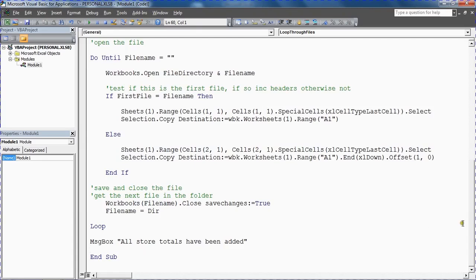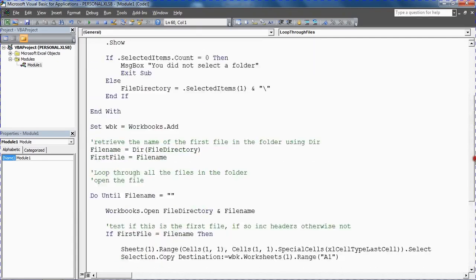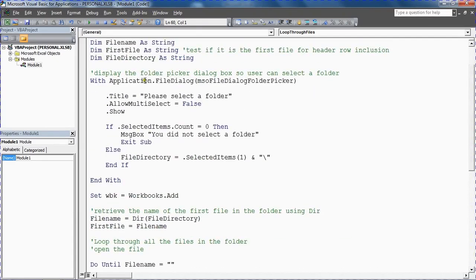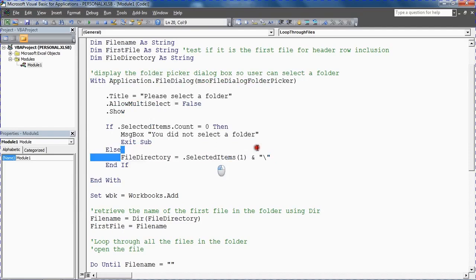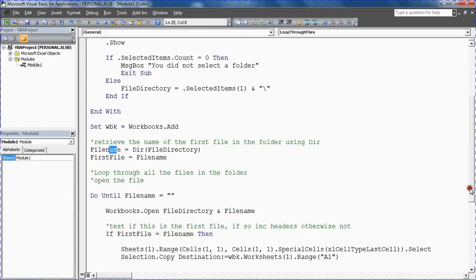So, as a quick recap here, we've got the folder picker dialog box. A good recap on the previous lesson there. For a user to select a file directory, it's then captured in this variable. A workbook was added. The Dir function is used with a path name to get the first file name.